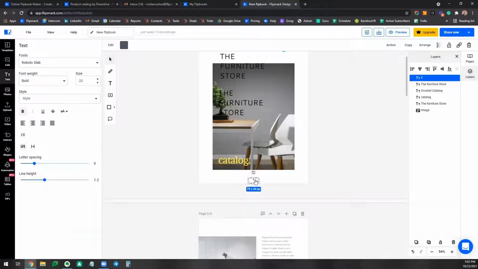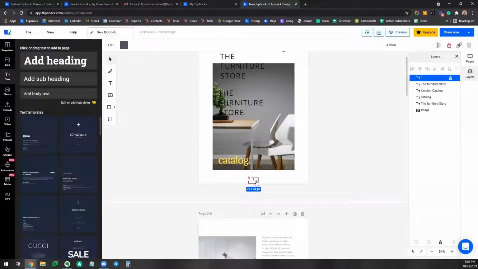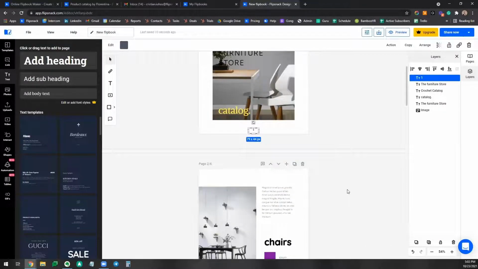Another recommendation I want to give is that it's very good to use the lock mechanism. If you lock the position of this element, that means that you won't be able to mistakenly drag it away. So I want to drag it to the left. I can't do that anymore. Okay. Now, it seems that I can't actually lock it because I won't be able to add to all pages, but I can unlock it very easily here. But this is also to show you the locking mechanism, how good it is to use when you don't want to move any of the elements, text, images, videos, anything. So it's good for securing the position.